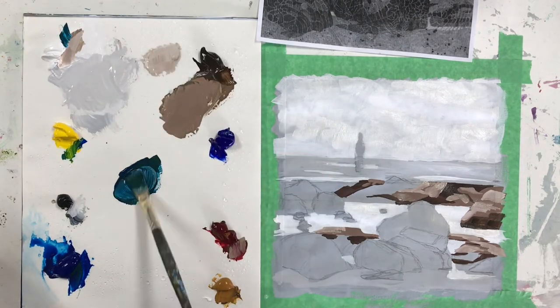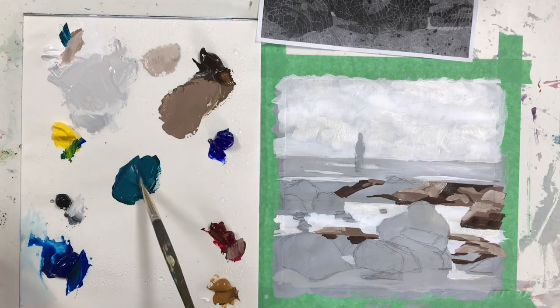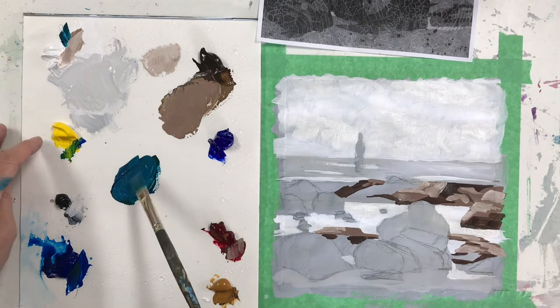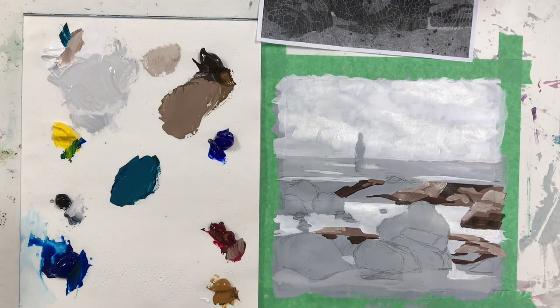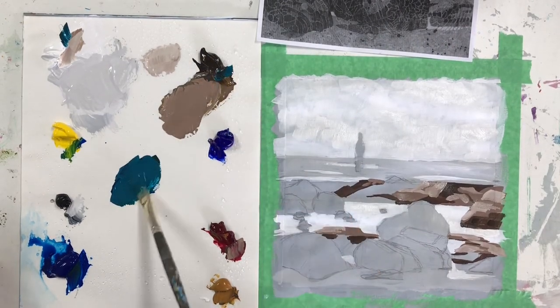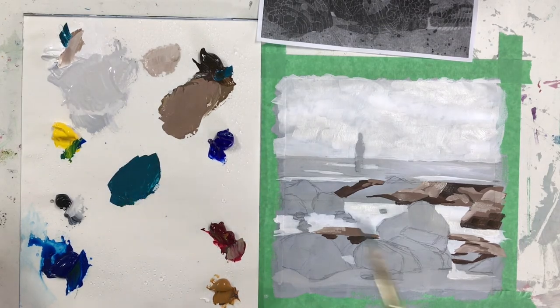Not a big deal. Okay, I'm making a turquoise. I didn't put turquoise in my palette today because I wanted to show you how to make it with this phthalo green and this yellow cadmium. So as you can see, it's pretty easy to make. She's got a lot of turquoise in that painting. I'm adding a little brown just to gray it up a bit. So I'm going to establish my darkest areas of turquoise and then I'll come back and lighten them up a bit.